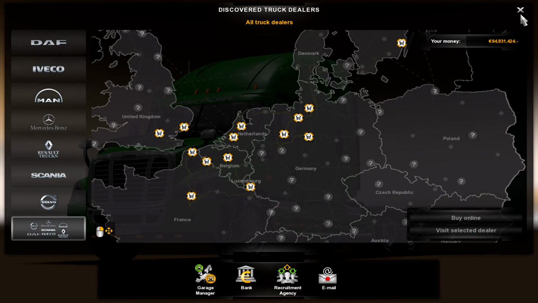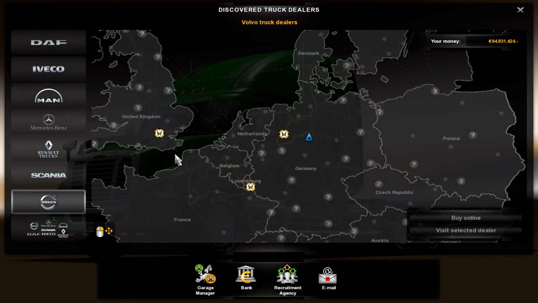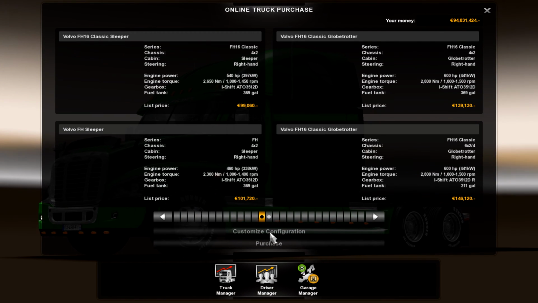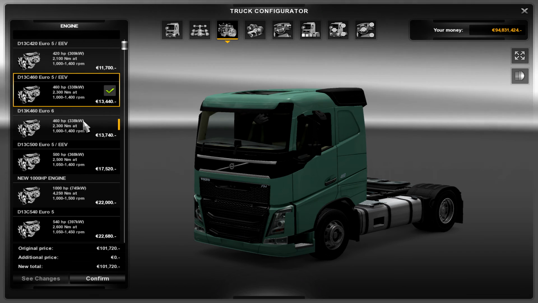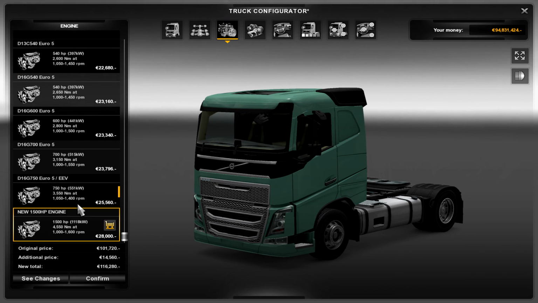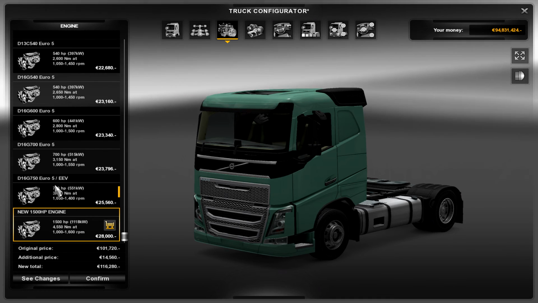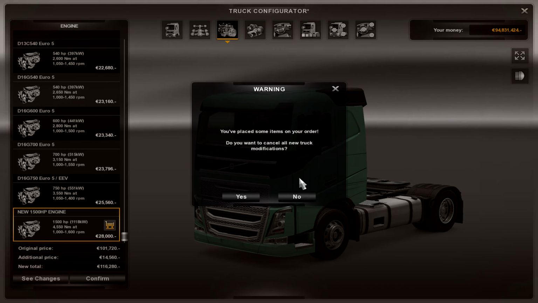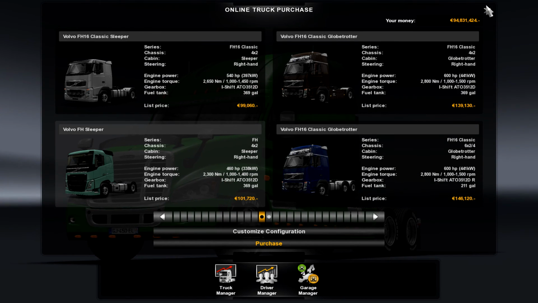And the second mod I should show you guys is not exactly in the Volvo, but it's in every single truck. Just choose any random one. It is the more horsepower mod. And see, you have 1500 horsepower right here for the Volvo, and I believe it goes for all of the other trucks as well.